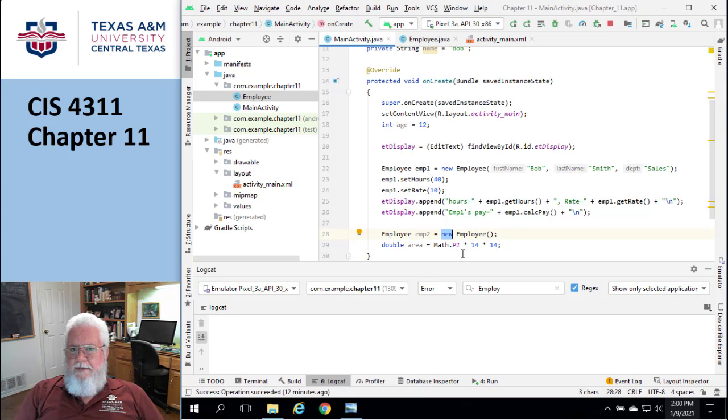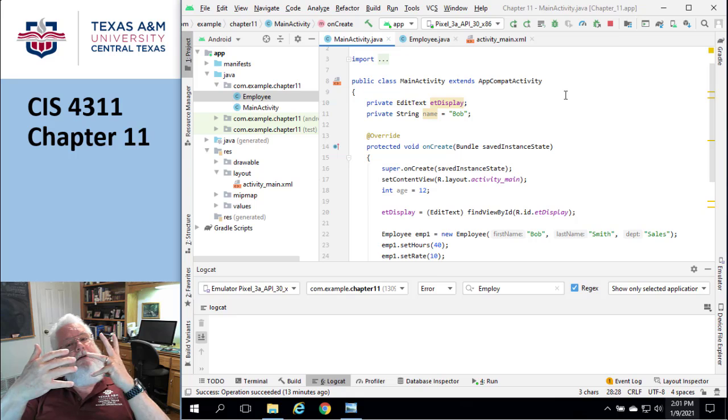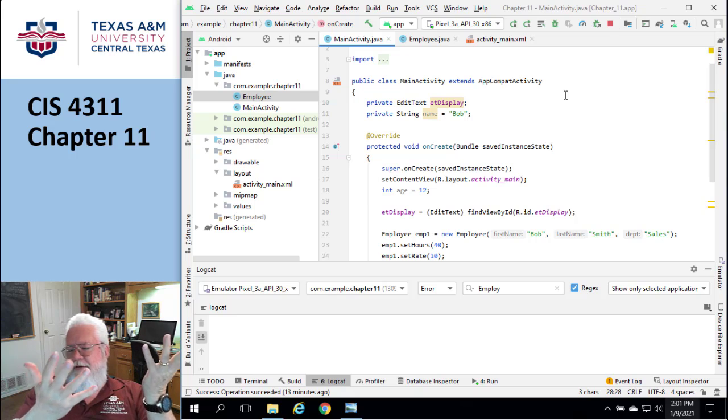Now we've been using these. Remember the Toast? Did we create an instance of the Toast class? How about the Log? Did we create an instance of the Log class? No, we didn't. And they worked just fine, didn't they? One of the weird things about static is that a static class can only talk to other static things. In other words, once you become static, you have to remain static. You can't go back to non-static. It's a weird thing. I know I didn't explain it very well, but trust me, we'll talk about it again.